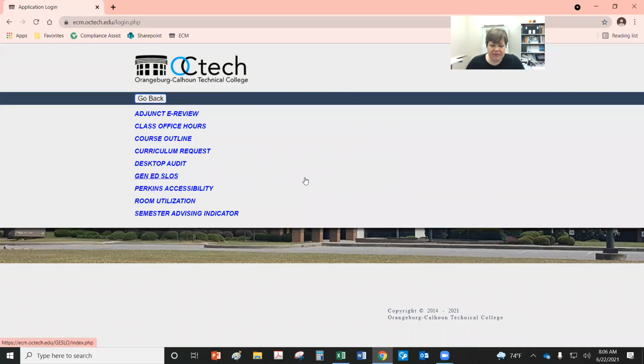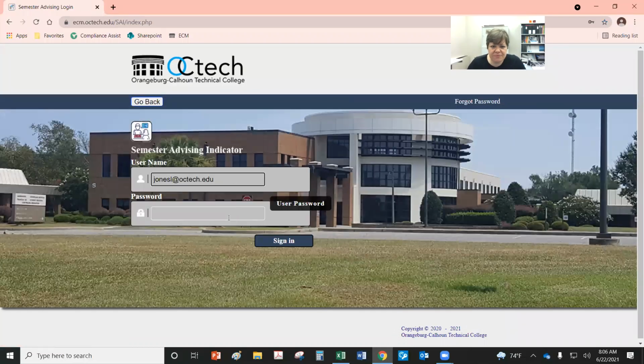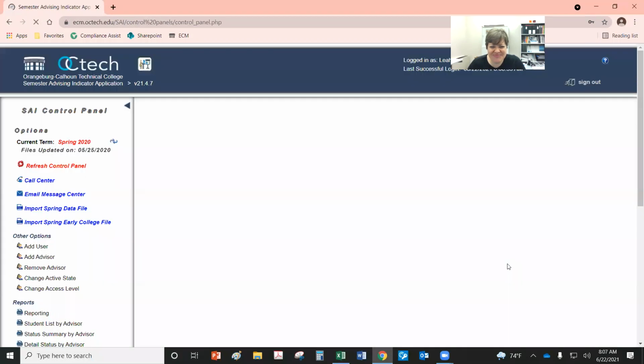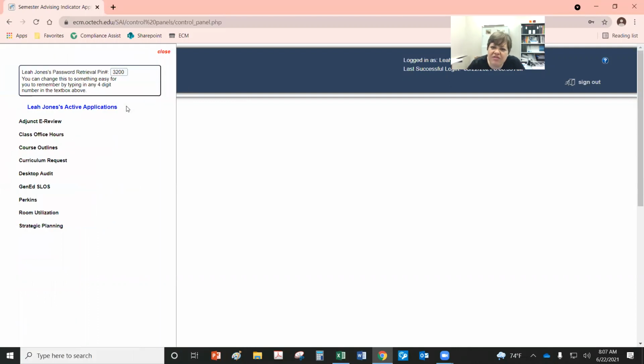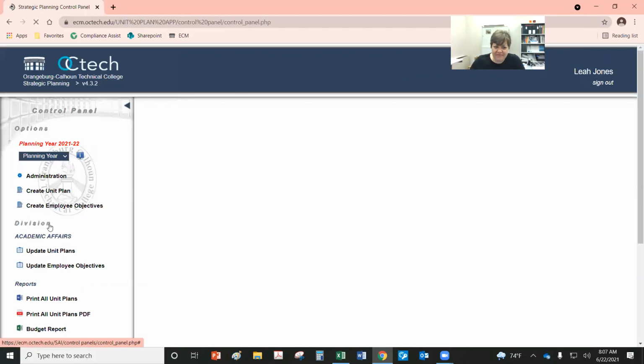So I'm going to go ahead and log in. It shows me what I have access to. I go ahead and enter my password. And then it just brings me to the application that I clicked on. So you access whatever you need here on the left panel. This little arrow here is going to be a drop down to all of my applications. Today we're going to be working in strategic planning, which is the one at the bottom of this list here.